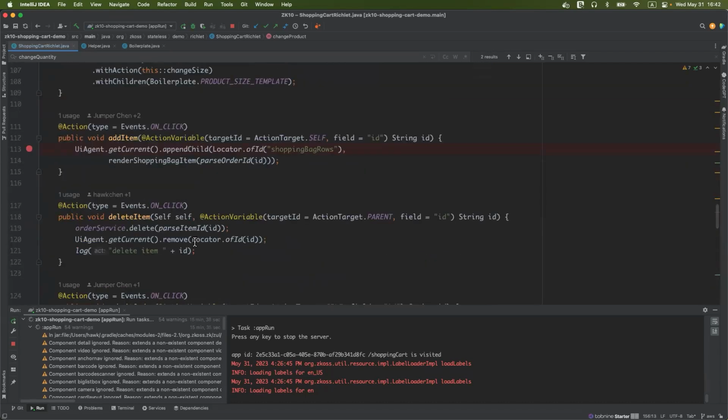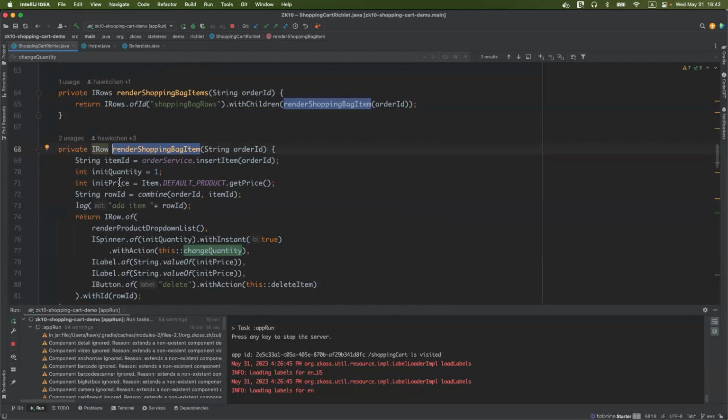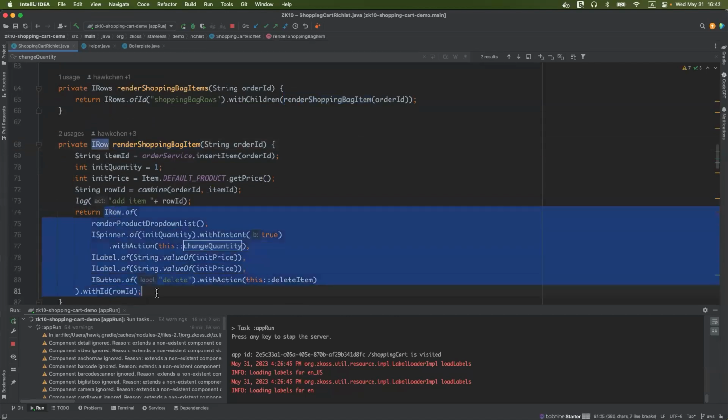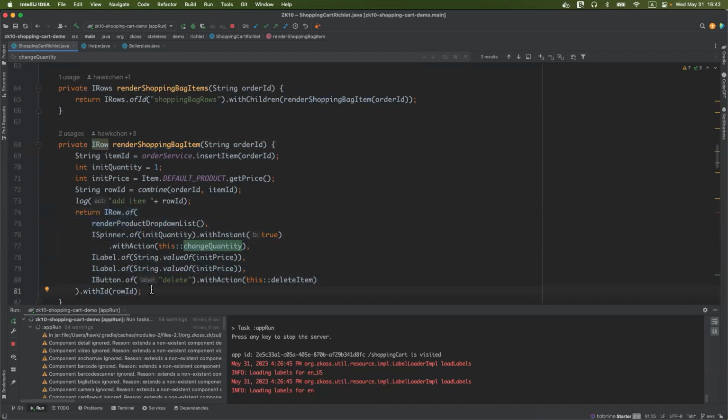To append a child is the same. You get UI, get current, and append a child, and tell it which parent. This is the shopping bag rows, and you want to append a new row. So we just render a shopping bag item, a row, the same way you render at the index page. I create a row, create a drop down, a spinner, a label, a button, something like this.